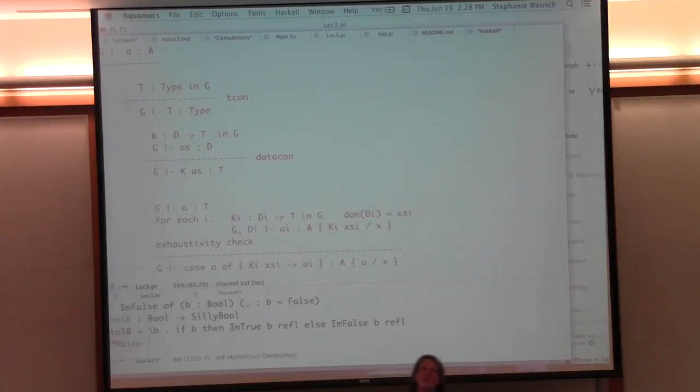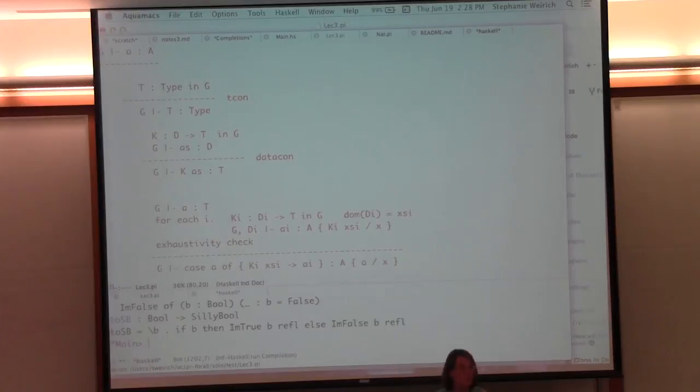Somehow, say we're doing the algorithmic rules for this. We're in checking mode, and we had information about A that tells us that certain branches are ruled out entirely. The algorithm changes a lot because of that. Right now, there's no way to rule out any branches yet. So right now, the exhaustivity check is pretty easy, but you're right, it's going to get more difficult. And I'm not going to go into the details about how to make it more expressive. But what I've tried to do is give you a picture of building things up incrementally, piece by piece.